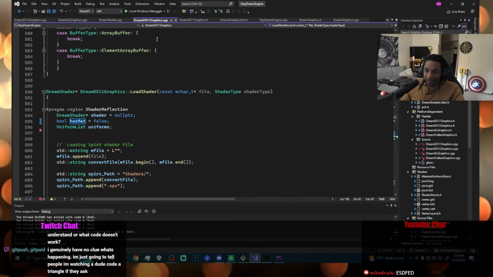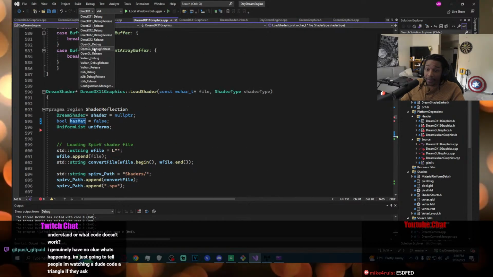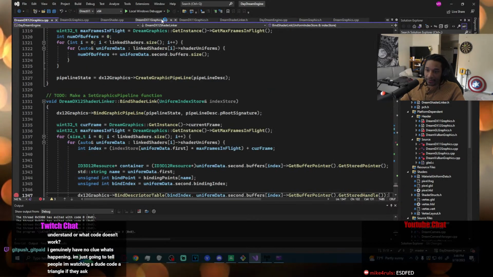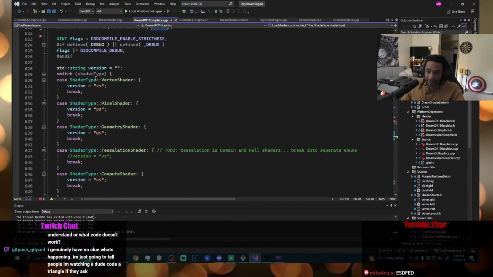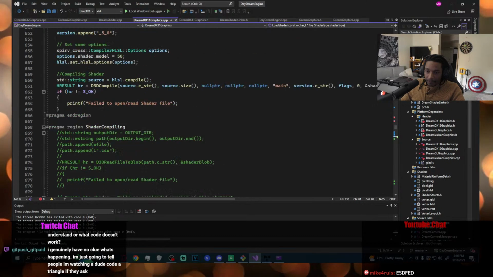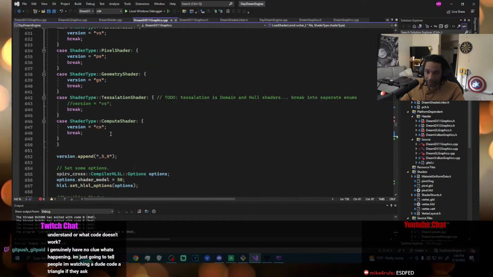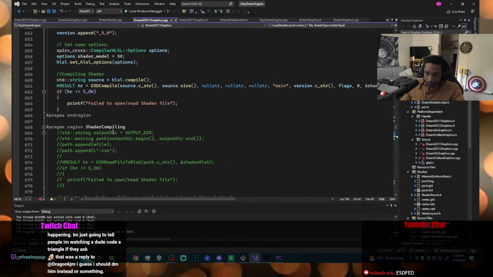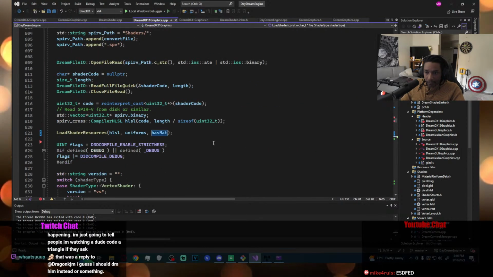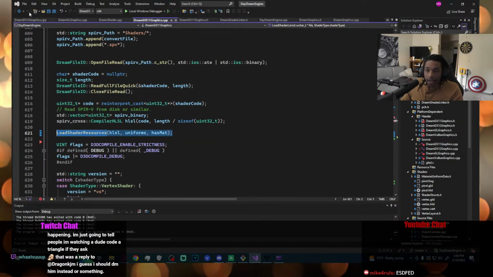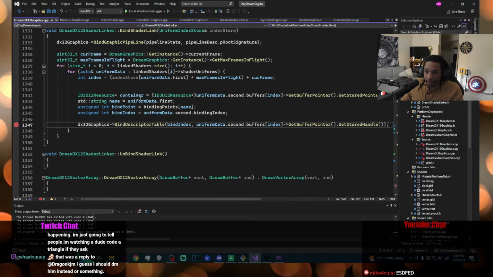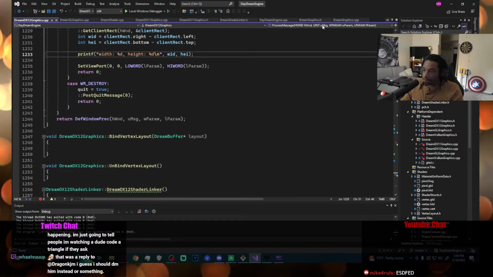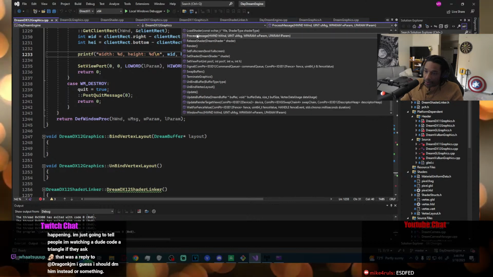But yeah, so I have this working on DirectX 11 now and OpenGL. Now we need to check. I think I was trying to do DirectX 12, right? So the next thing we need to do is replace everything that we were just doing. So where is this thing at? Where is that function that I was just fucking around with? Here you go. Okay, and then we go down here, or we go up here, and we try to get this is not the right thing. Where's load shader at? Here we go.